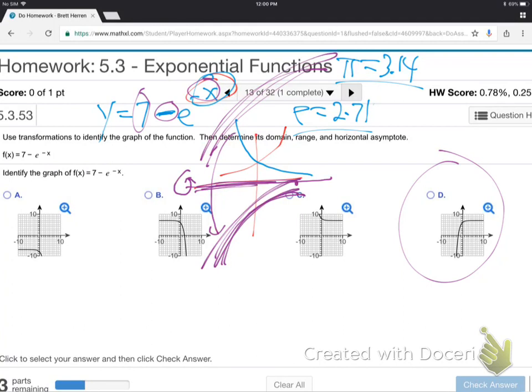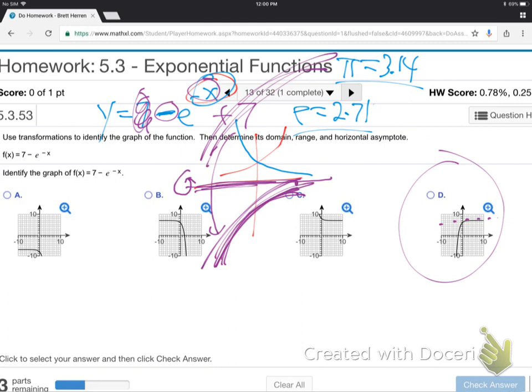What is that 7 doing, by the way? That's like a 7 added to the back, isn't it? That's the horizontal asymptote. Remember, the number added or subtracted to an exponential is the flat line, the horizontal line. See how he has a flat line up there at 7? So that's correct, and he's going up to the right. Everybody good?